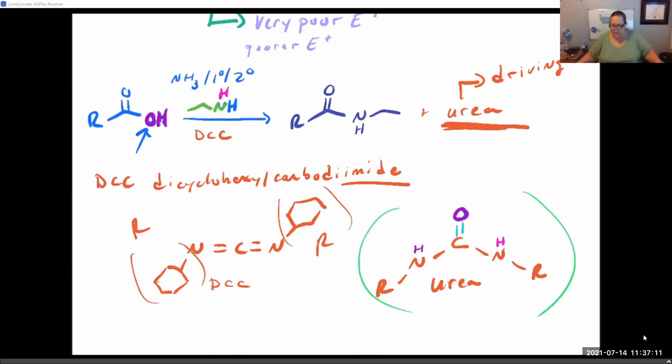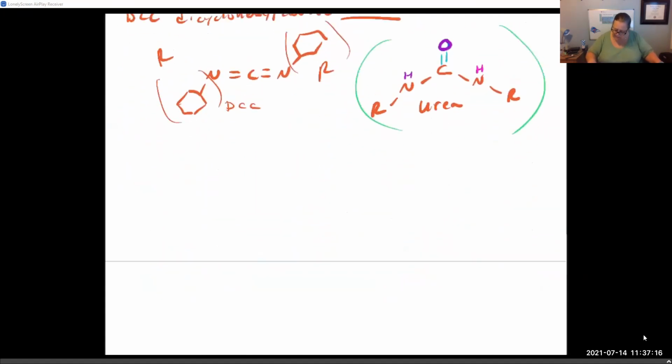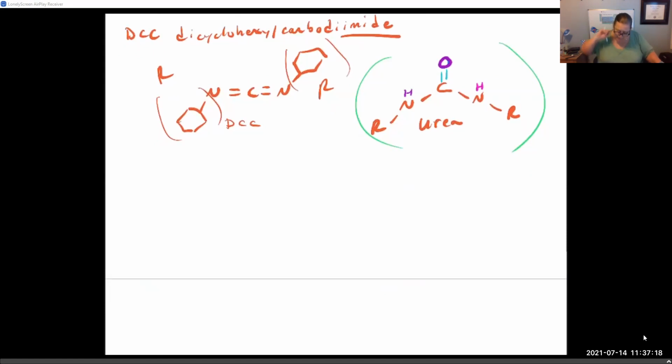Okay, so are you ready for the mechanism? You're going to be fine. First step of this: deprotonation. So these are basic. My DCC is basic. And so I'm going to take my carboxylic acid, and then my DCC is going to come in, which I'm just going to draw like this. I hope you don't mind, drawing all those cyclohexanes just drives me nuts.